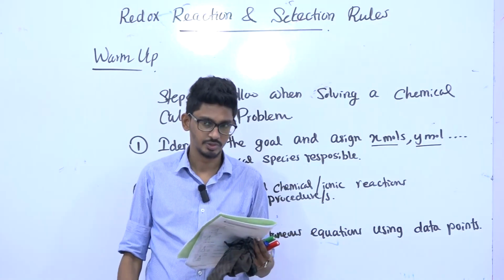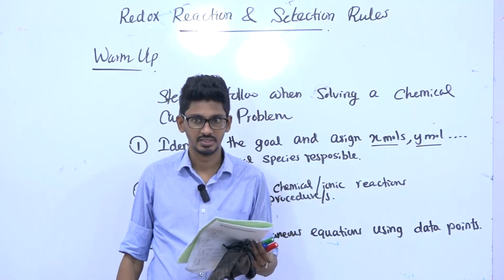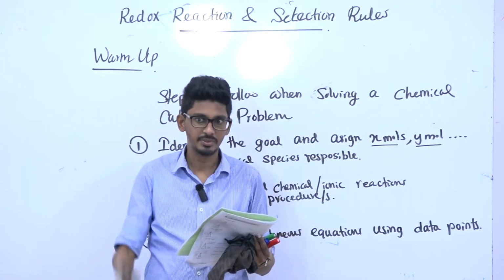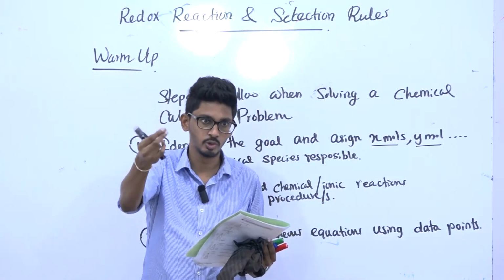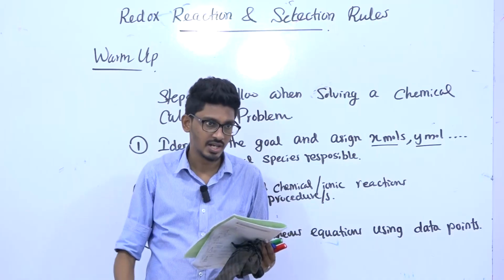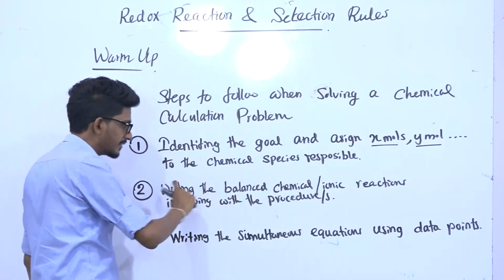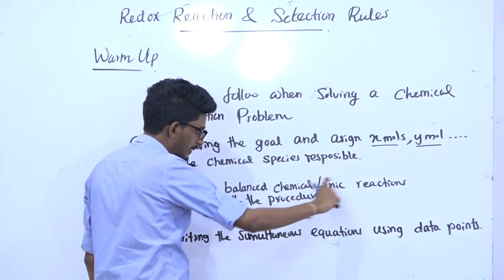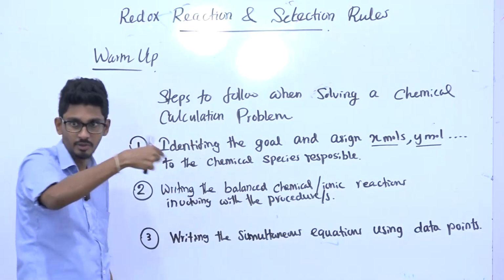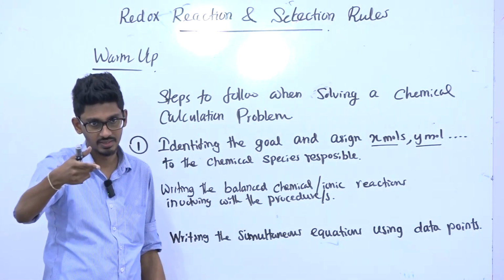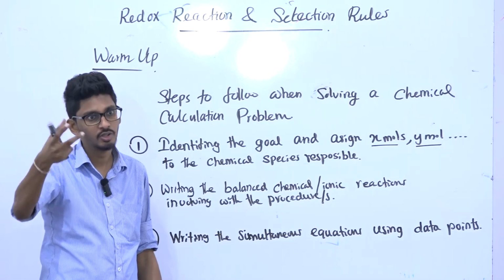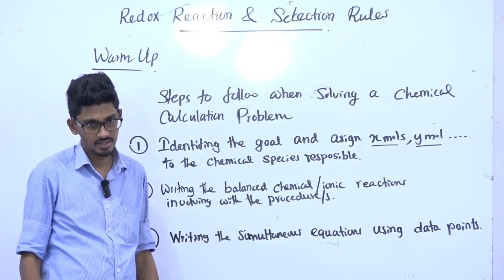readings. Those are the major two things coming up as data points. Precipitation masses. So actually you completely know about the precipitate, no? After writing the balanced chemical reactions for the precipitation reactions, you exactly know about the precipitates available there. So the precipitation mass is going to be a data point, right?